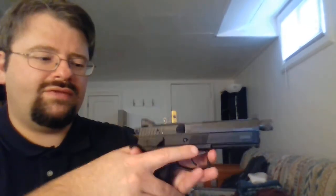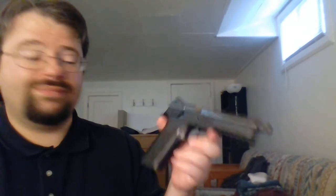Getting all of these kinds of features, especially the added safety of having something that you can decock, as well as manually apply extra force to the trigger to make sure that the trigger doesn't come back on you, that's hard to beat, and a very, very cool design. Anyways, I like it. Thank you guys very much for your time and attention, and maybe you'll find that you like it too if you're looking for a full-size option.